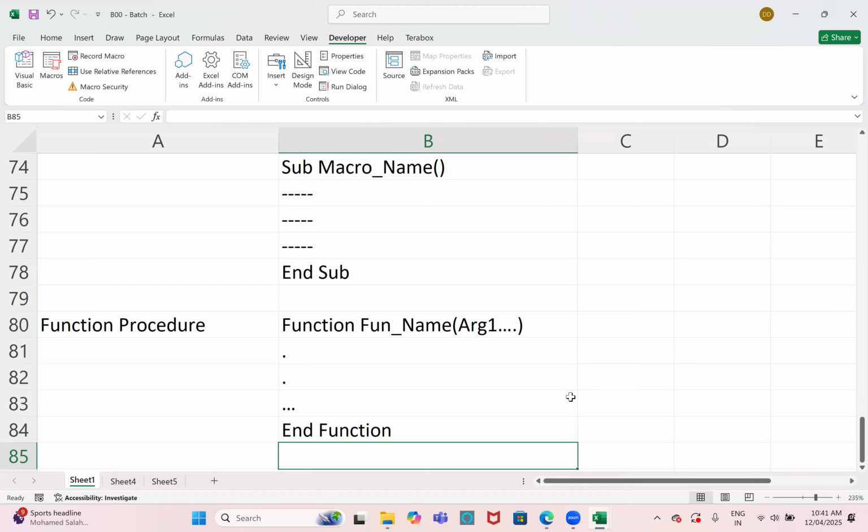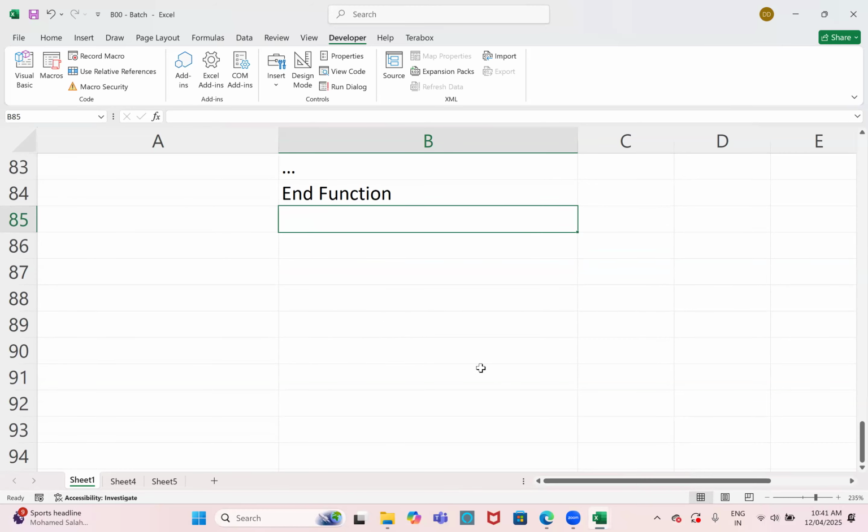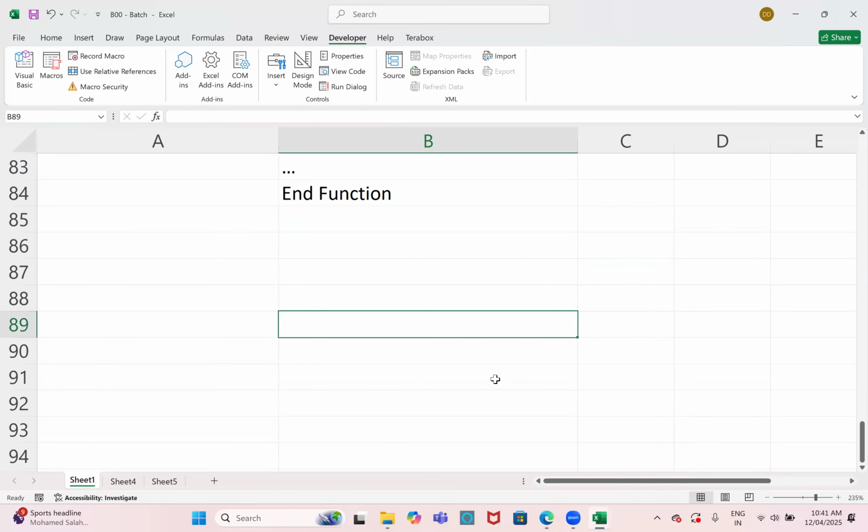Not for a simple sum function. Maybe I need to get an interest calculation. I will create a function. To calculate interest, you need to provide some input to the function. What is that input?